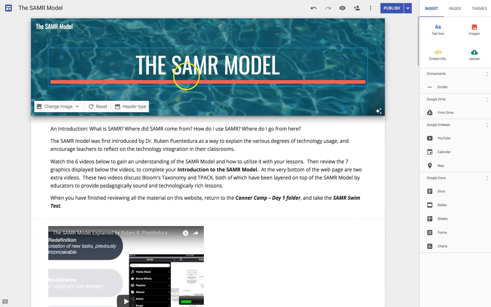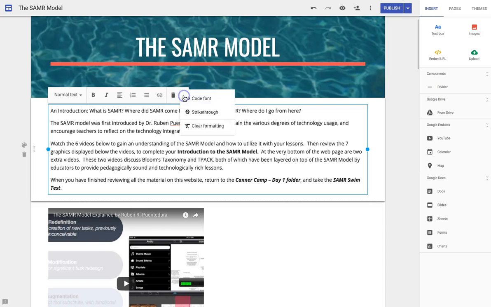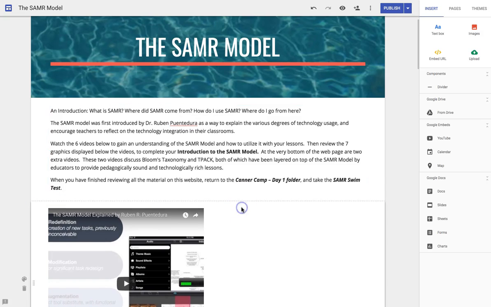When I mouse over each section, you'll see that I can change the image here. I can change my header type. I can type in here, and it gives me some editing menus as I'm doing this. So this is just a big text box. I can change the color if I want of the background. If I click up here on the More buttons, if you're into coding, if you want to strike through or you want to clear your formatting, so if I didn't want these bold, I could just make it all plain. That's what's underneath the More buttons.